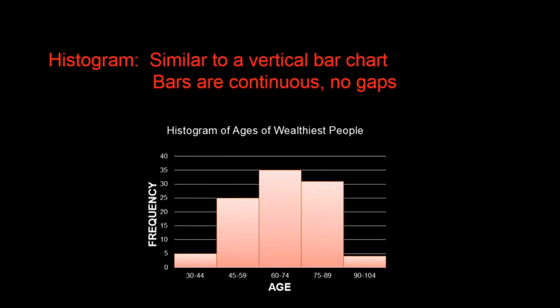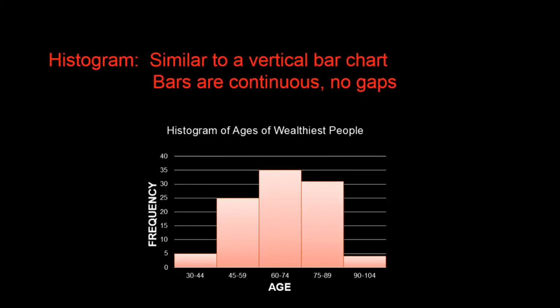And one more graphical tool we can use is what is called a histogram. Yes, it looks like a vertical bar chart, but there's a fundamental difference between a histogram and a bar chart. With a bar chart, there are gaps between the bars, if you remember, since a bar chart represents categorical, non-quantitative data. A histogram, on the other hand, represents numerical quantitative data that is continuous in nature, and therefore there are no gaps between the bars.